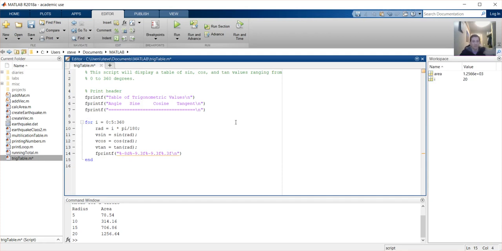All right. So this should be... there's just one other thing we forgot. We need to enter our input arguments for this. What do the d, f, f, and f stand for? So the first placeholder, the d, will stand for the degrees, which is i, and i changes each time. Then we have Vsine, Vcosine, and Vtangent for our other arguments. The sine, cosine, and tangent for all these will also be changing each time. It's crucial to note that.